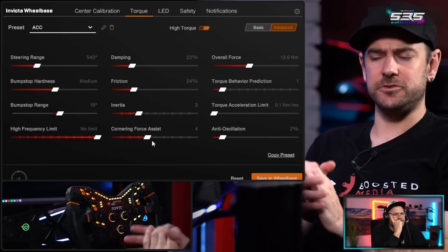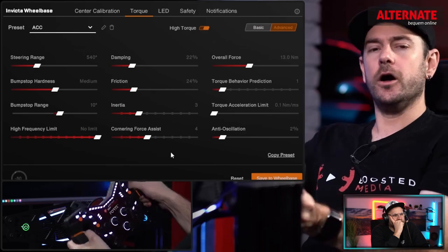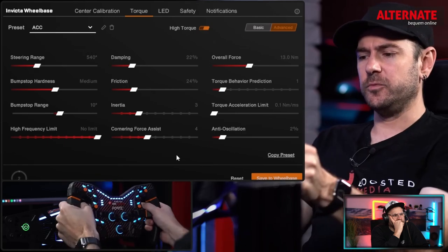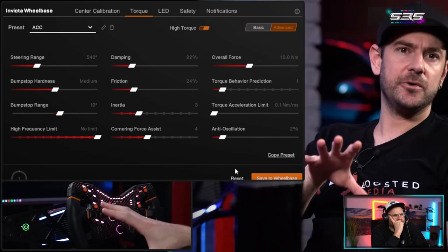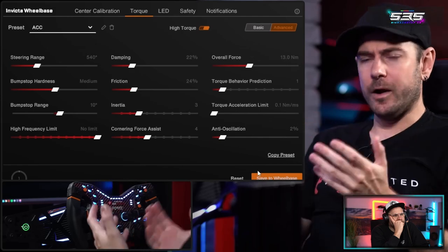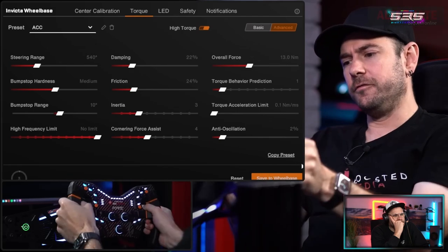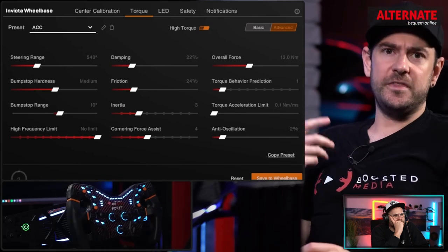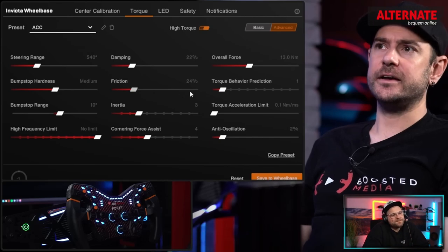This allows us to reduce the strength of the force feedback mid-corner so that we're not being overwhelmed with strength in the wheelbase. If you were to turn down the overall strength of the wheelbase, then that's obviously going to attenuate our weaker signals like detail in the road, rumble strips and things like that. So what that allows us to do is attenuate the force of the wheel fighting against us mid-corner without attenuating those other effects. And it is something that we see on most other direct drive wheelbases as well.